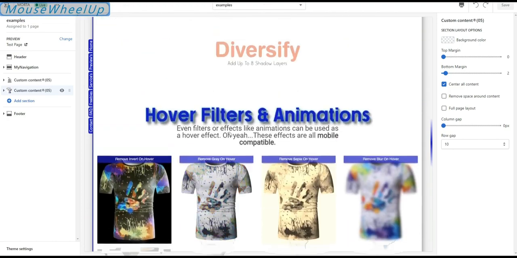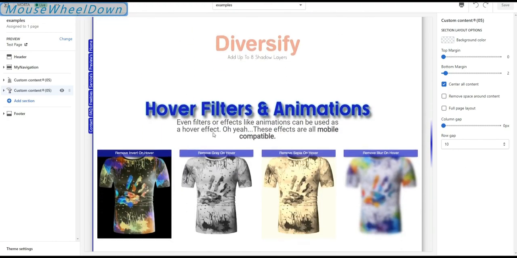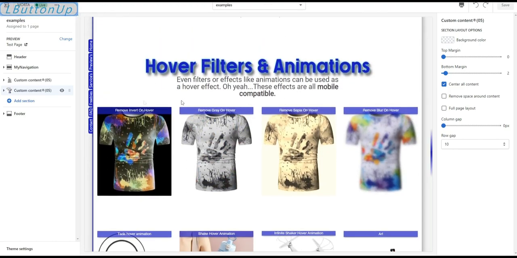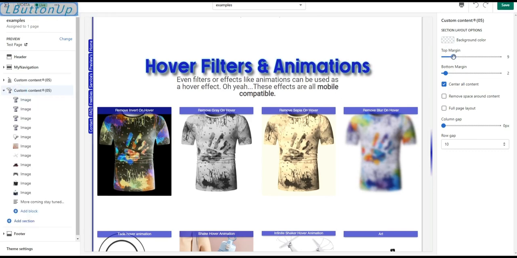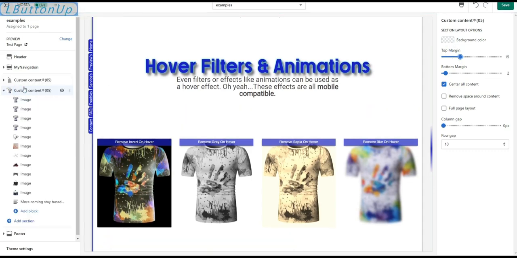So there you go, guys. Yeah, it looks exactly the same. I think there might just be some space here, but it's fine. I can adjust this block like that.